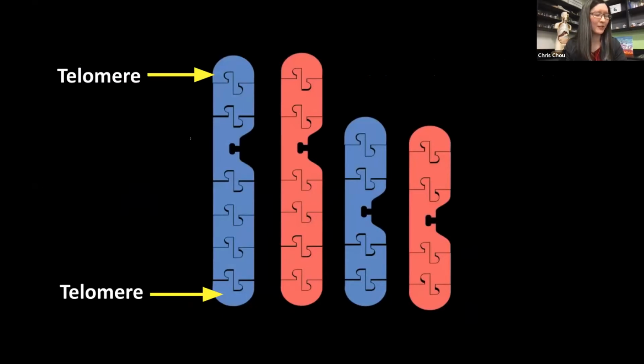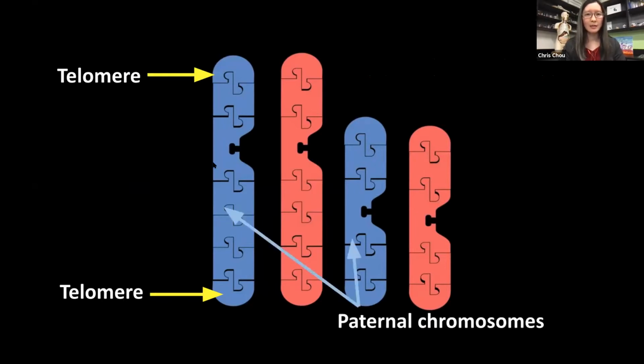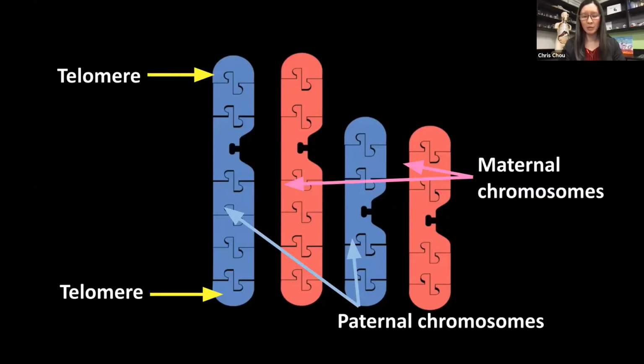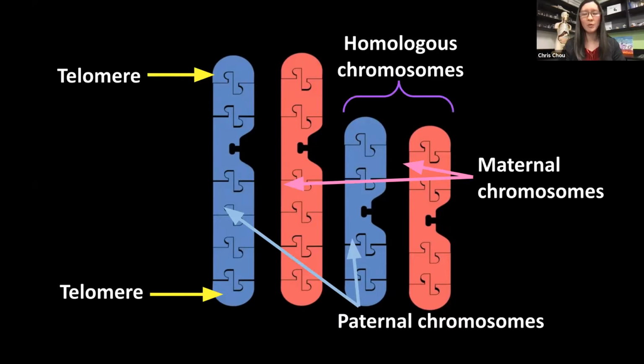Okay, so hopefully you've got those chromosomes made. They're still shown on this image here. Now let's talk about the different parts and components that are represented by this model. So the little round ends are the telomeres, and in terms of the colors, the blue represents paternal chromosomes that come from sperm cells, and the red represents maternal chromosomes. And you'll notice there's 2, 1 blue and 1 red of each length of chromosome. And so those are your homologous chromosomes.